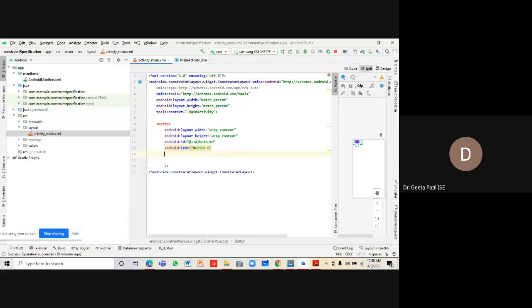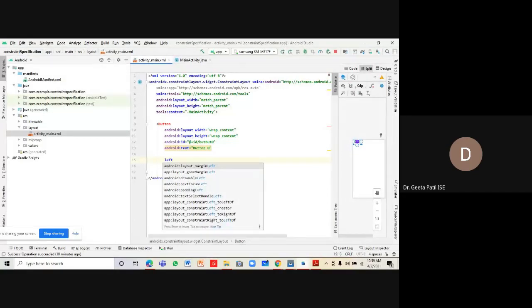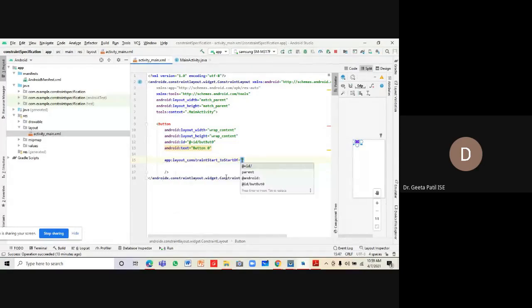After doing this, let us talk about setting the constraints. We said constraint left, or let me take constraint start, is mapped with start of parent.